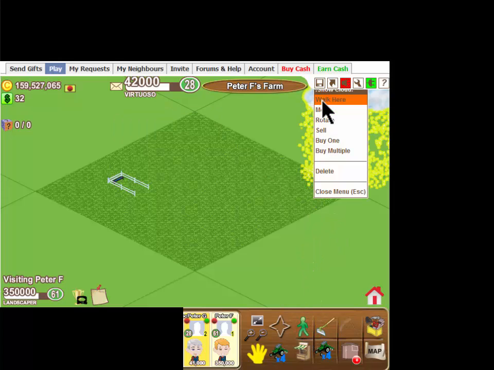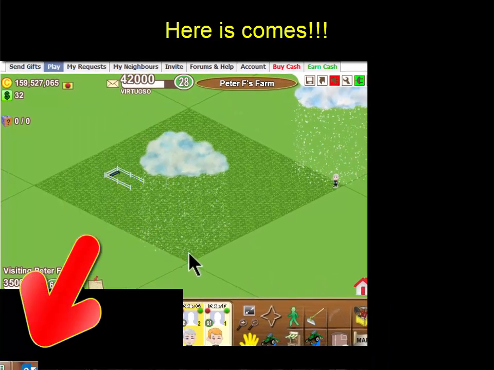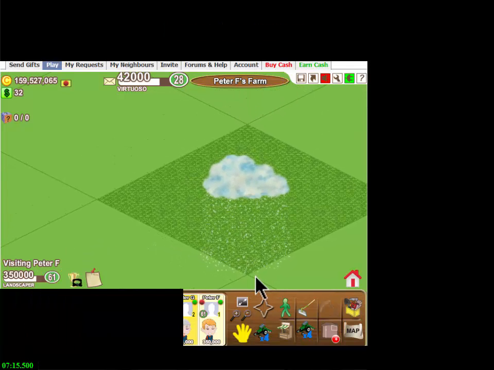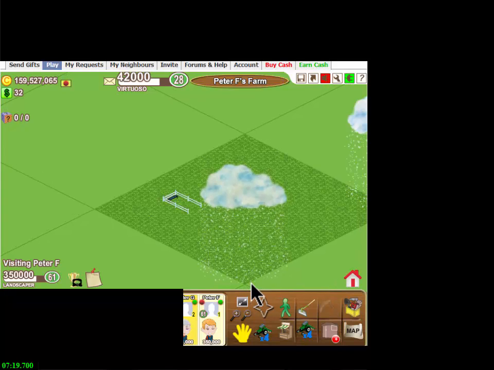Now I'm going to select this snow cloud and say that I want to buy multiple. And this little timer down in the corner, it's going to come into play now. It's going to time us and see how quickly we can level up. Now I need to move the farm over because there's going to be a window that pops up in the middle of the screen, and I don't want it to get in my way. So I'm going to set the farm kind of down like this.